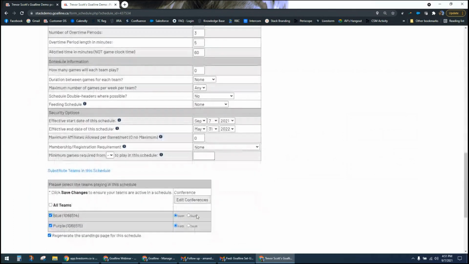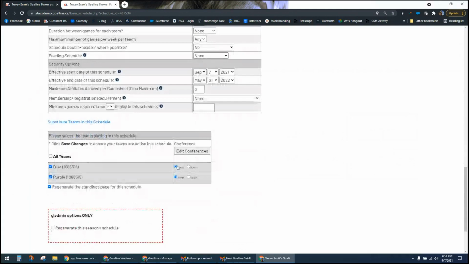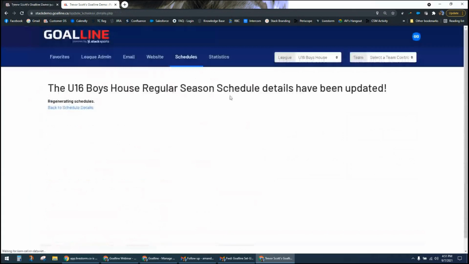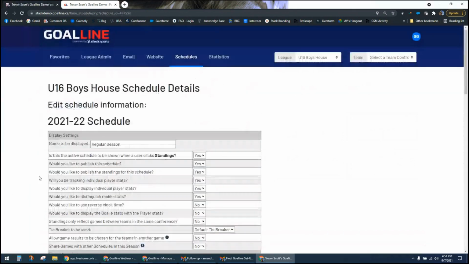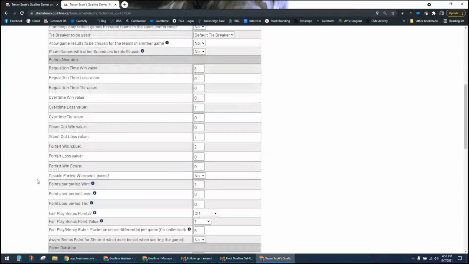If you do allow teams to play cross-conference games and the points count in their regular standings, then you want to say that no, they don't only count when it's in the same conference. They count all the time. So setting the conference here is going to be important for making sure that they show up appropriately on the schedule within their conference. It also adds layers to the abilities that you have with creating your playoff schedules, because your playoff schedules can be first place overall or first place by conference, and things like that. All the different placement options that you get can be by conference.